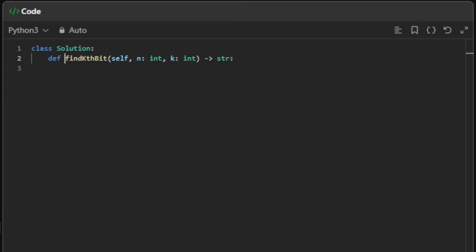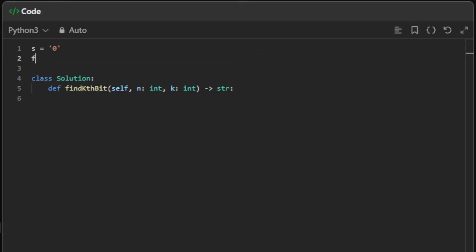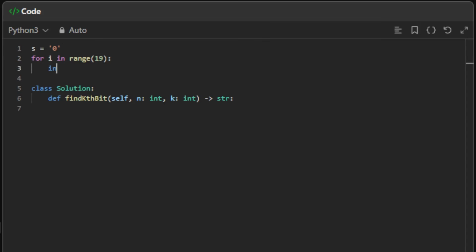First, we can pre-compute the largest possible string. So we can say that this is initially a string with 0, and now we say for i in range from 0 to 19. This counts as 1, so we go from 0 to 19, and we have an inverted string every time, which is initially empty.